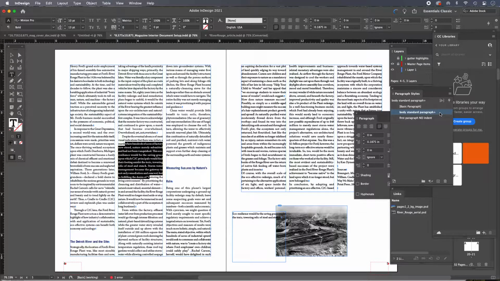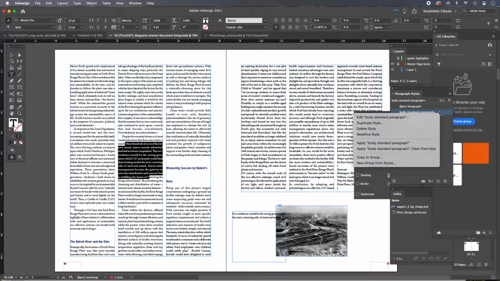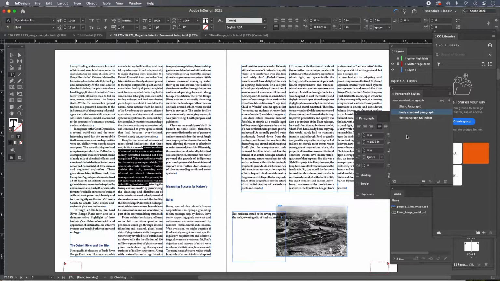If I wanted the style to adopt that, if I wanted that bold to be worked into the style, I can right click on that and go redefine style. What that will do is add that edit into the style, and everywhere you use that style, it's all going to adopt that. In this case, everything would be bold. Of course, I don't want to do that, so I'm going to undo it, but that's basically clearing that override.